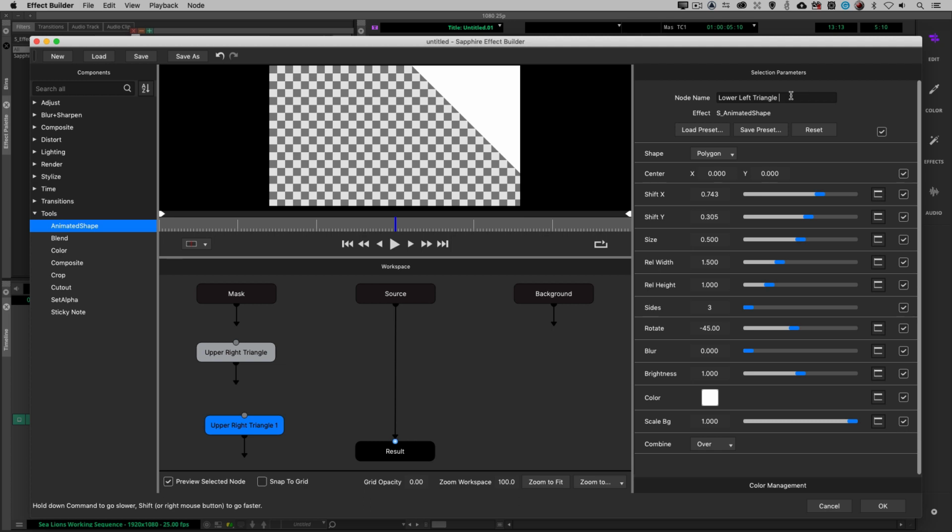All right. Now, it's always important to name your nodes. So this way, there's never any confusion as to what they are and what they do. All right. So we're going to take the upper or the lower left triangle, pardon me, and I'm just going to shift it over. I'm going to shift it down. Now, it looks like the other one's disappeared, but it hasn't. Remember, if I click on it, it is still there. If I wanted to see both of these at the same time so I could see exactly what's going to be happening in my composite, you'll see that I can actually chain these two together. So when I click lower left triangle, I'm going to see the upper right hand triangle being fed through this node to see its output.